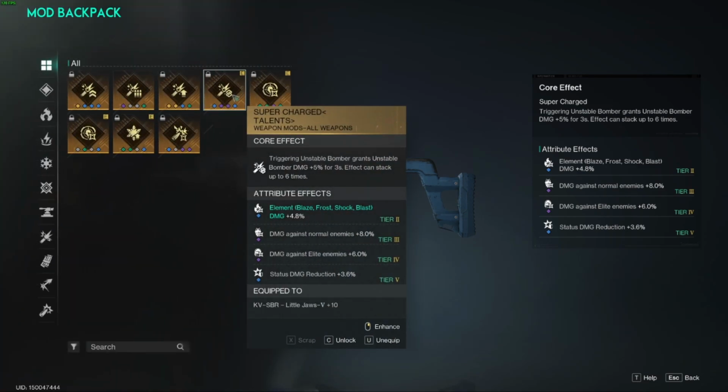Well, triggering Unstable Bomber grants Unstable Bomber damage plus 5% for 3 seconds, and the effect can stack up to 6 times, which if you have more bullets in your mag, you're going to be able to stack that up even faster and hold on to it even longer.